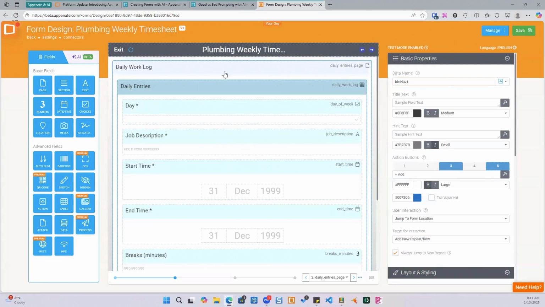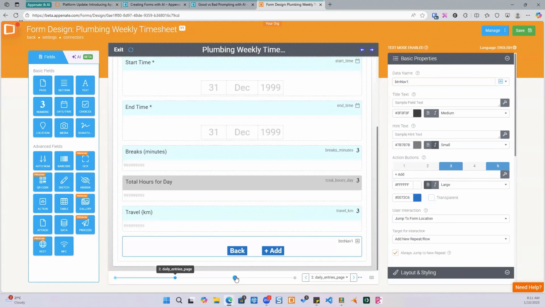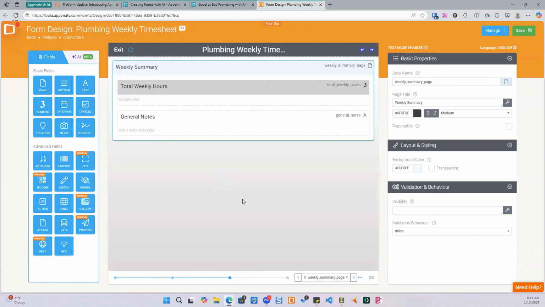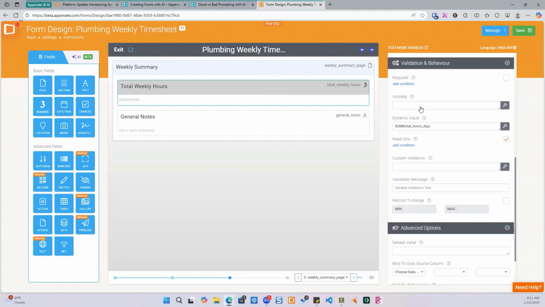Page 2, pretty much this was critical in terms of capturing the timesheet for the day and getting the time difference. Pretty happy with that. Let's move on to the third page and see what else we have in store. So now we're going to our weekly summary. This should basically just be joining up all of the repeatable fields inside that table. Let's have a look at how it handles that.